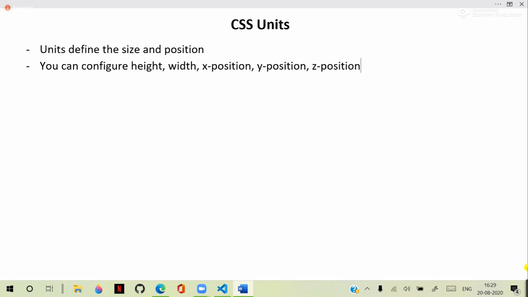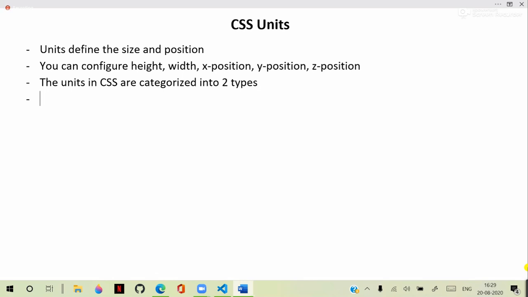So units. There are two types of lengths used in CSS actually. So units, we have two types of important units. We need to understand those two types of units. Actually the units in CSS are categorized into two types.